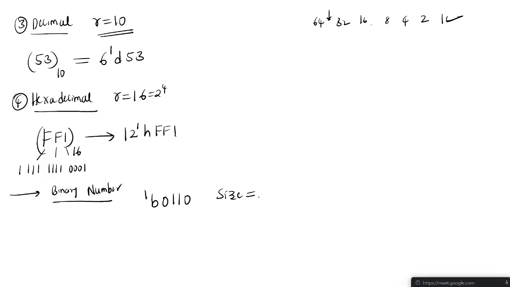The bit value is 0110, 4 bits. But inside the compiler, in how many bits will it be stored? Size is not declared.